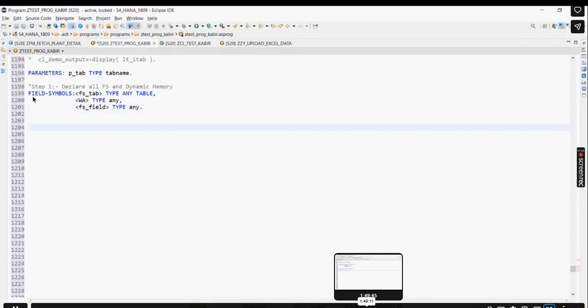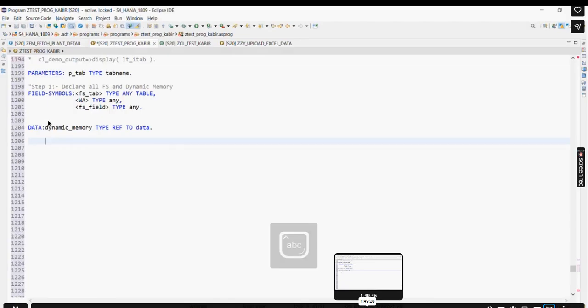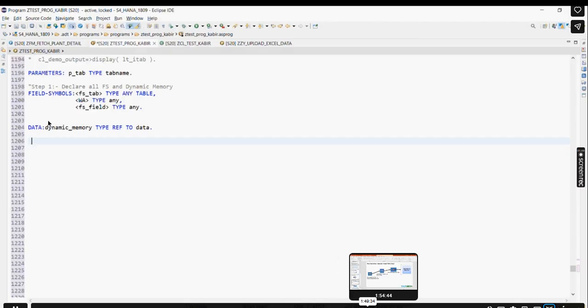Now for the dynamic memory that I will be allocating to the field symbol, so data dynamic_memory type reference to data, right? Now what did I say first? That memory allocation will happen based on the table name.